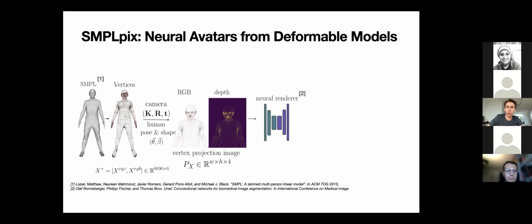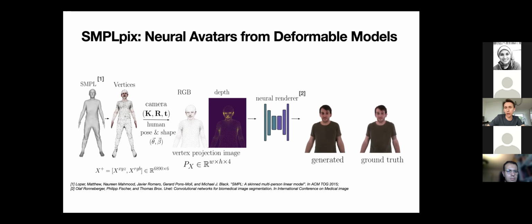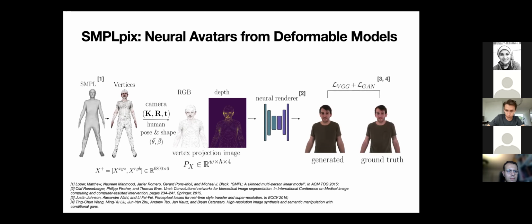Then what we do next is use a neural network. In this particular case, we use a variant of the UNet network, which we train in order to minimize a combination of perceptual and GAN-based loss with the ground truth image. And we have the ground truth image because we have this segmented out image from the scanner.